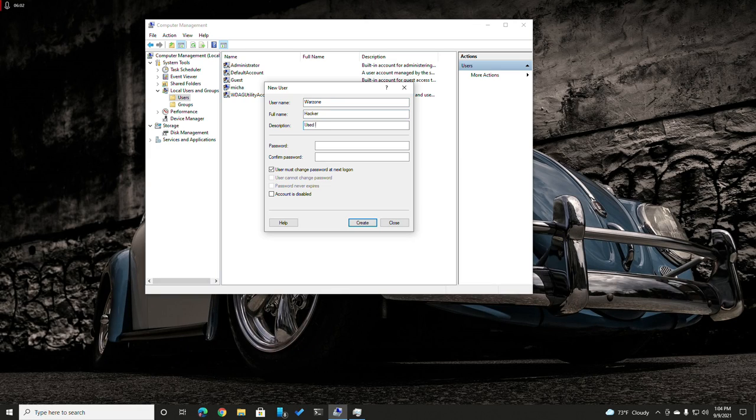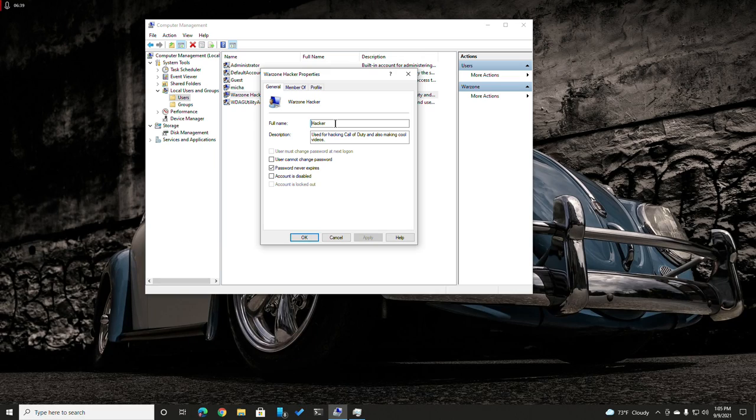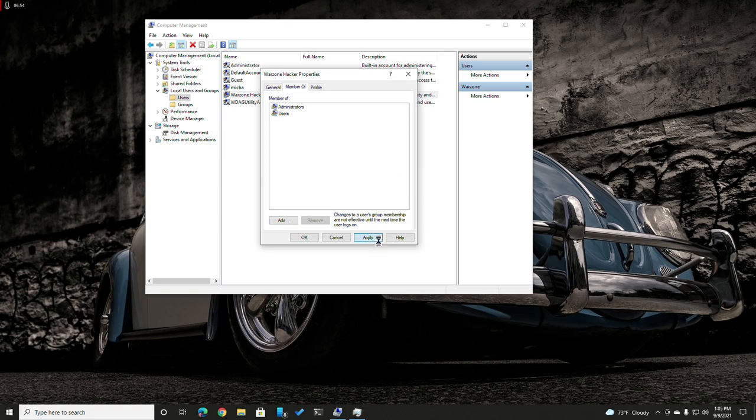So let's go make a new account. There we go. We're going to go ahead and give it a password. We're not going to require any password changes at the first login, but we're going to set the password to never expire. And there we go. Now I'm going to go here. I'm going to go ahead and rename this. I'm going to call this Warzone Hacker. Like that. I'm going to go ahead and go into members of. I'm going to click add. I'm going to type in administrators, plural, more than one. Hit check names. Go ahead and hit OK and apply those changes.